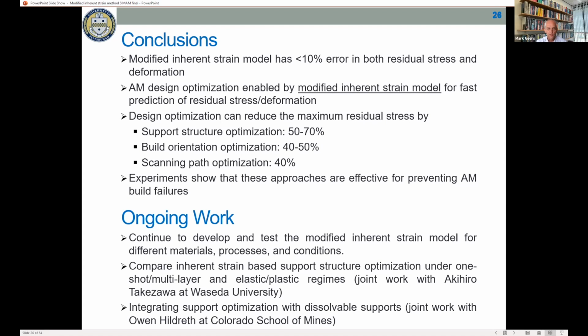Thank you, Albert, for the nice talk. I'm still a little bit puzzled with this inherent strain concept. I understand that it can help you in studying the distortions. But if you're looking at the residual stress, that is mainly driven by the elastic strain only. And the risk for crack propagation will strongly depend on the residual stress state. So on the one hand, I see the importance of the elastic strain, which drives the residual stress, and then your inherent strain concept. But I'm a little bit puzzled how you managed to use that concept for both the purpose of looking at distortions and actually cracking, which is driven by the stress state.